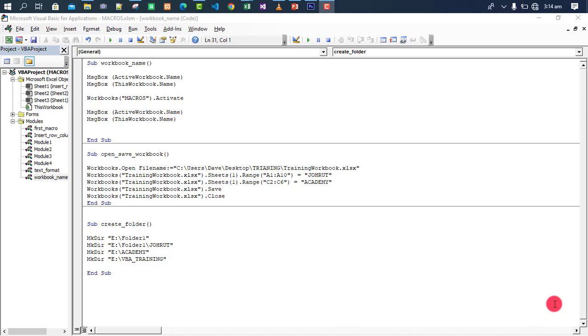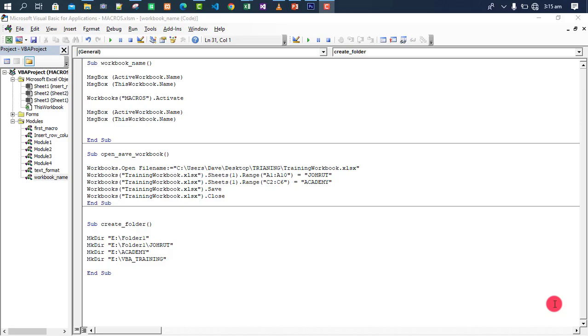You can't write root, give a space, and write academy. It will not accept. It's either you write root academy as one word, or you write root underscore academy. So in a variable name, you don't accept space.